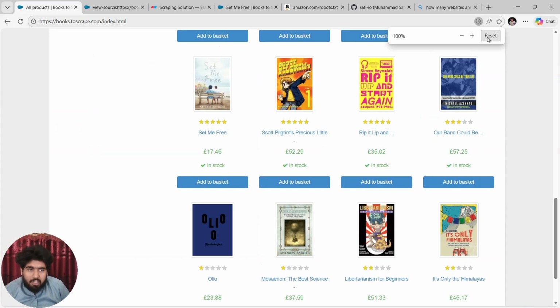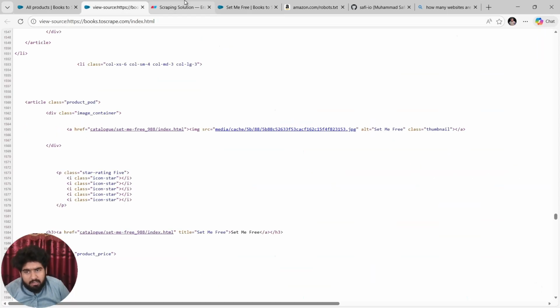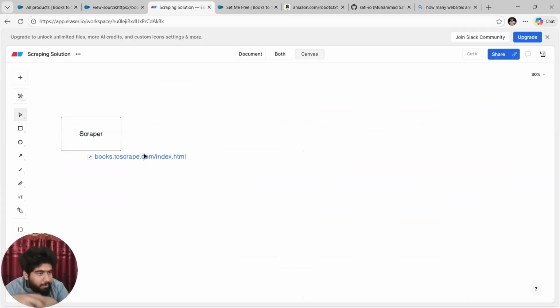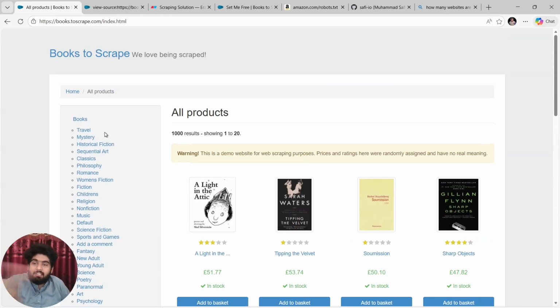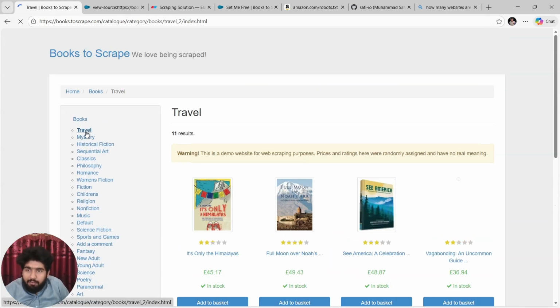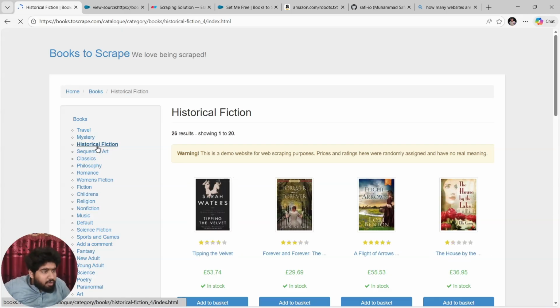What we are doing is passing the URL to our scraper, it goes to that site, and it copies the HTML, and then we're gonna do some processing on the HTML. We are not just going to fetch the data and save it into our database. That's a very easy operation. But let me tell you one thing: should I give new URLs every time? Should I pass this URL, then the URL for travel, then for mystery, then for historical fiction, and then for classics and so on? This is not possible. We just want to give a single URL.